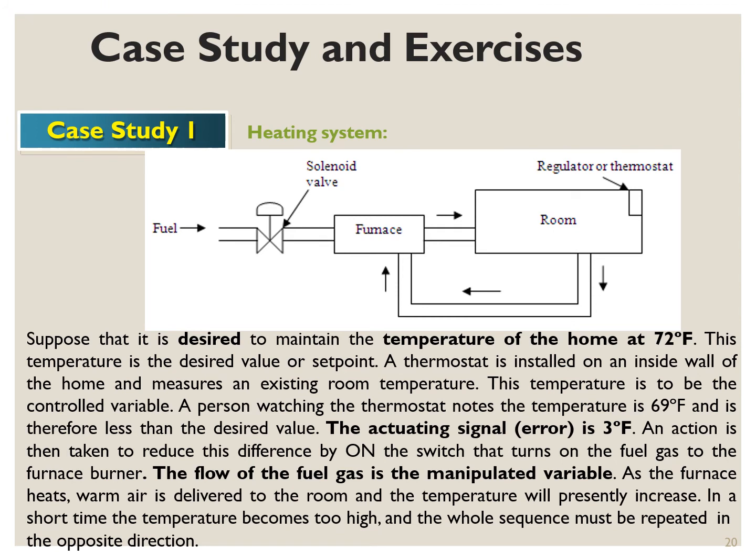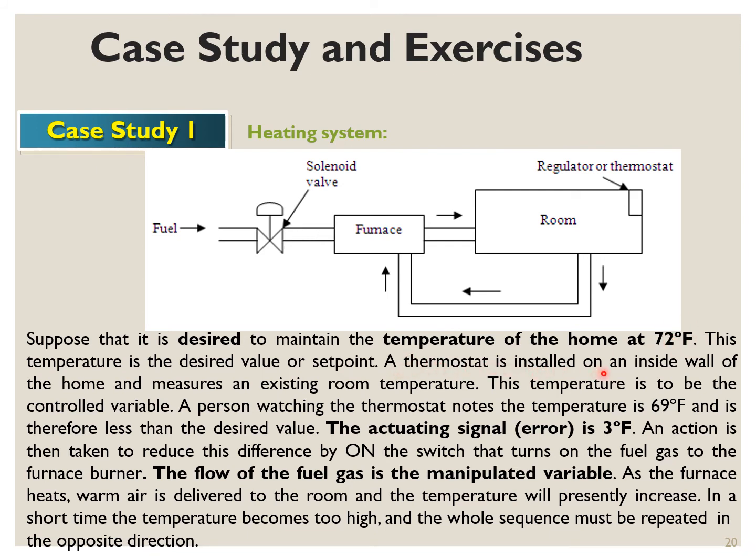Okay, now we move to case study. I plan to cover maybe two or three case studies. Okay, we start with case study 1. Suppose that it is desired to maintain the temperature of the home at 72 degrees Fahrenheit. This temperature is the desired value or set point. So this one, 72 degrees Fahrenheit, is our set point.